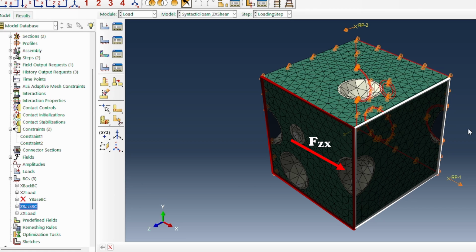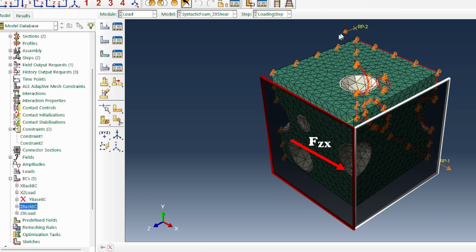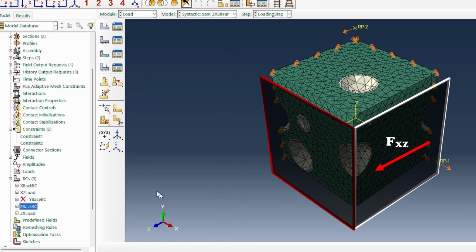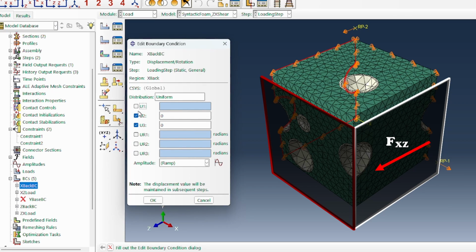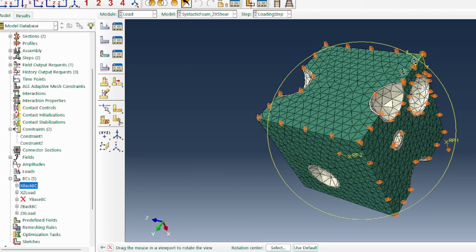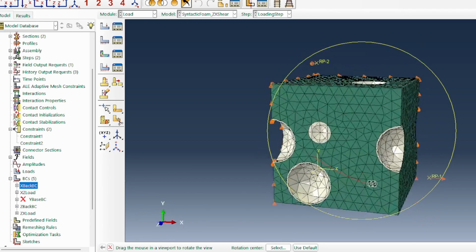So for the Z back, what is happening is that this system needs to move in the X direction, the Z direction. So it will have to be free to move in the Z direction. So our boundary condition will be 1 and 2, and we'll leave this one free. Now, what about the X back? What is happening with the X back is that this system is going to have to move with respect to this case. So it needs to be free to move in the 1 direction, which is correct. So we leave it, and then 2 and 3 will be fine. That way, again, the common line in the back here will be a line where this whole system is anchored, and everything will work very well.